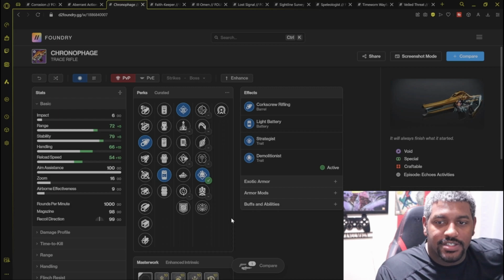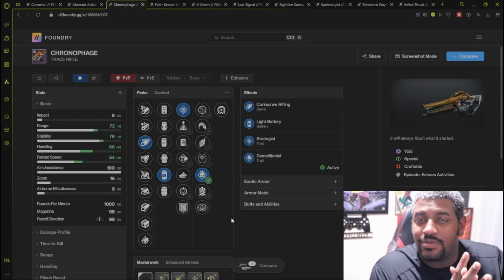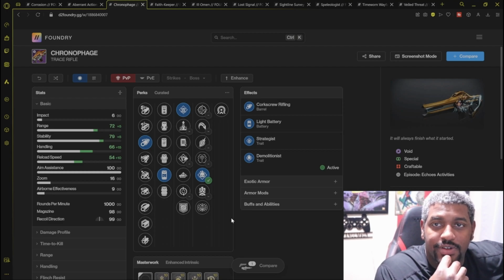All right, next up on the list is going to be the Chronophage. Now, the Chronophage is a trace rifle. It's void. I wanted to put trace rifle and void together in the same sentence. It is a void trace rifle. Nothing special. We've had void trace rifles in the past, and this one's not looking much different. If you like void trace rifles, you're gonna like this one.